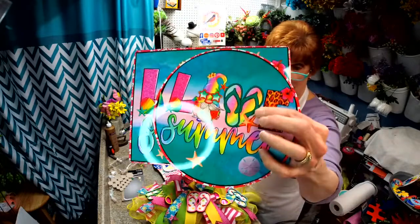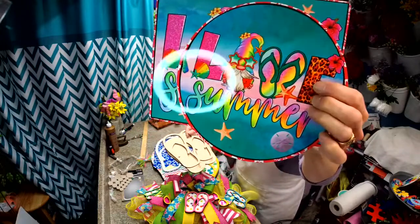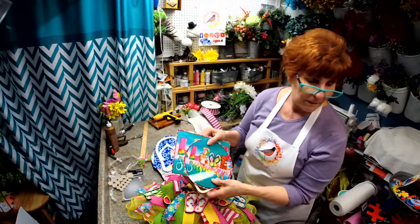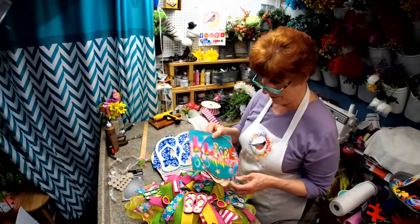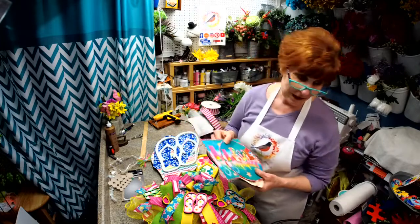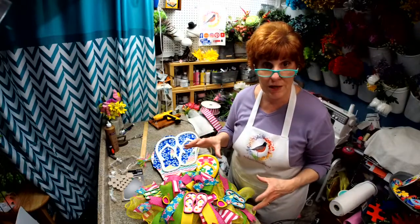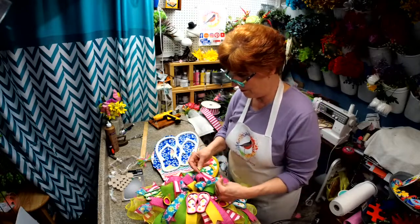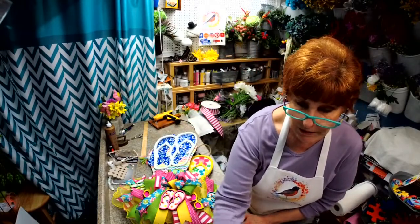You see the colors in those flip-flops? Aren't they cute? Look at his glasses. I said now we have to do a pair of sunglasses that are actually in the shape of a star. So I thought these were cool. These were like a retro, you know. So, and I only had the shape, and he was able to do that. So I think I'm going to have to make some star sunglasses. Because wouldn't they be cute in red, white, and blue? I think they would. So there we go. But even if you just go on just to check out the colors.